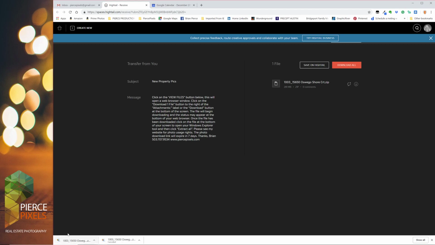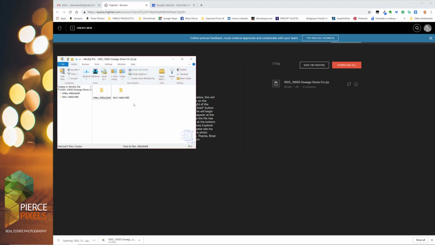Google Chrome has finished the download, and so now you can just click on this little arrow button right here, and you can do Open or you can do Show in Folder to show where that's tucked away on your computer. I'll just click on Open for this example, and that uses a program called WinZip.